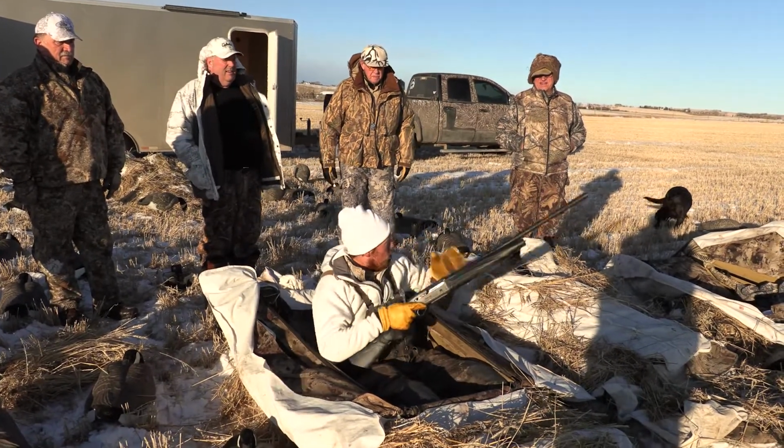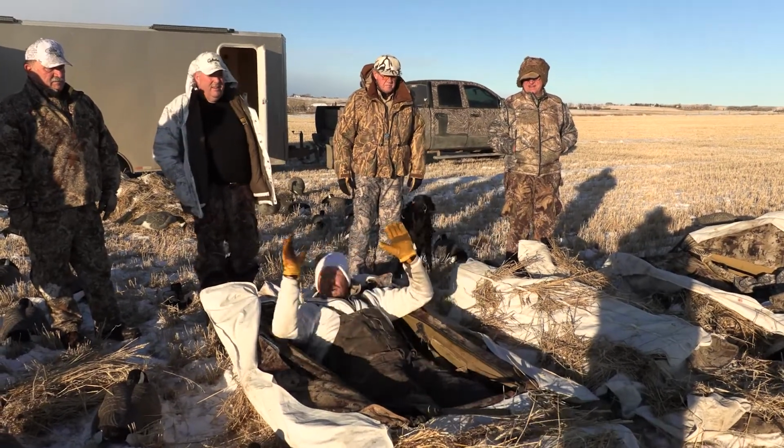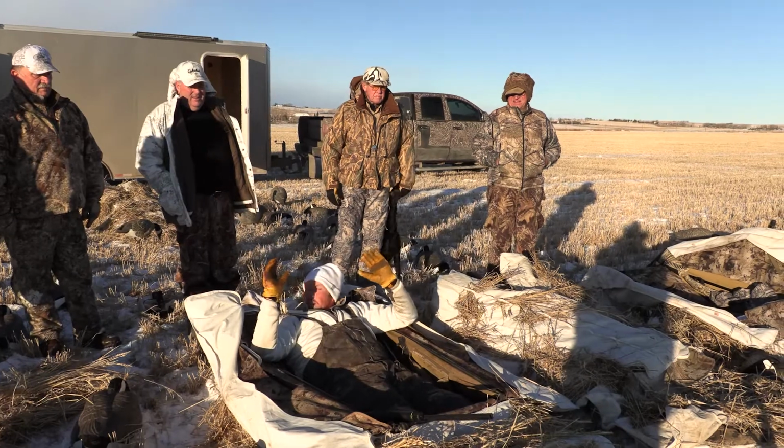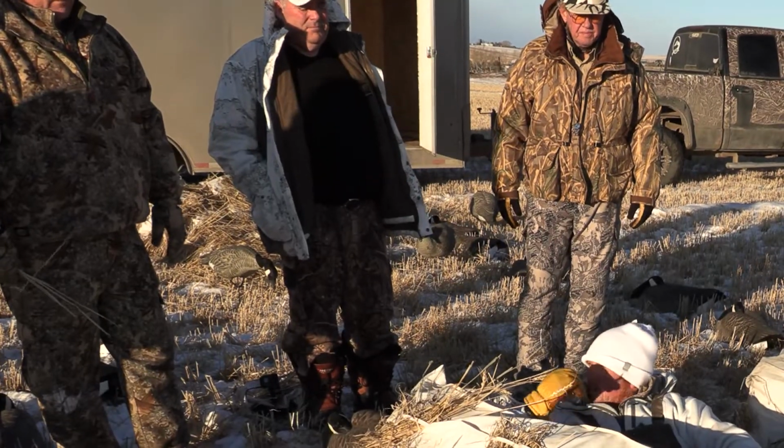You never want to cross over top of your partners here, like do a direct crossover. You know, the birds, we have a really strong wind in our back today, so hopefully the birds are all straight out in front and it's just good shooting that way, right? So we'll go and park the trucks and we'll get back out here and wait it out.